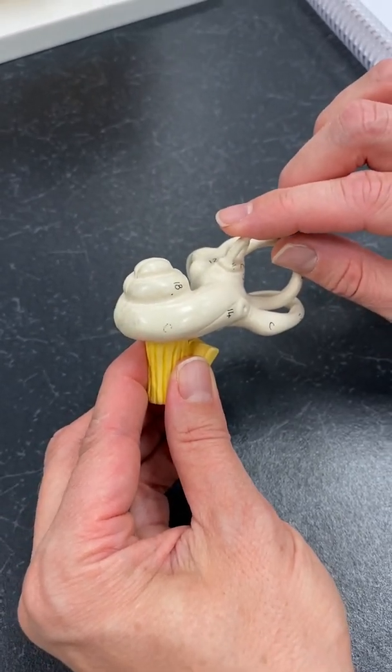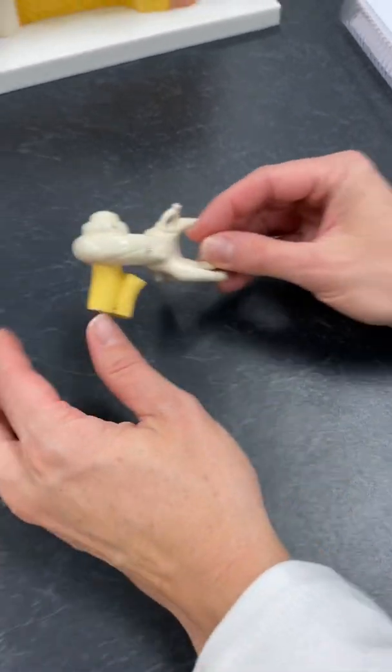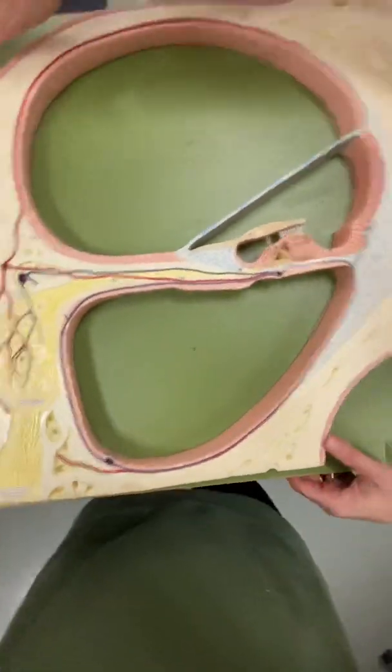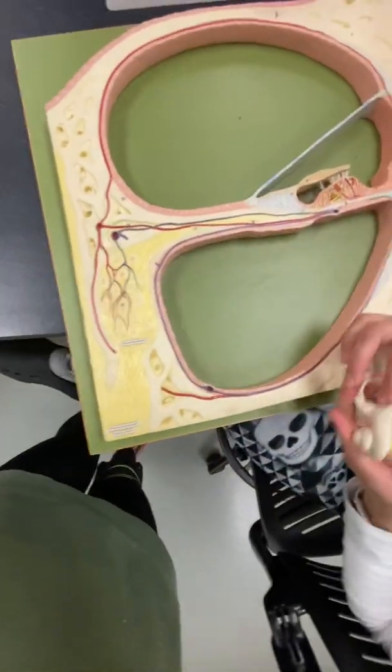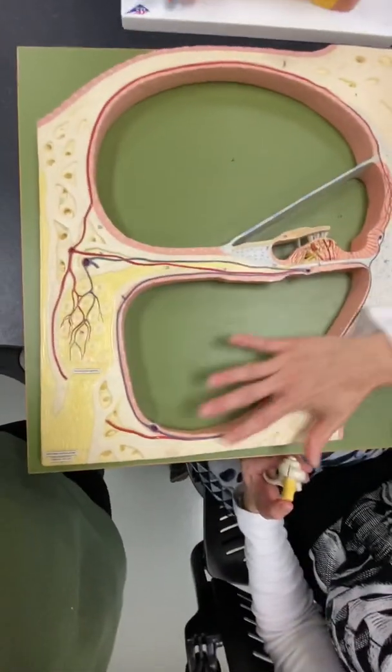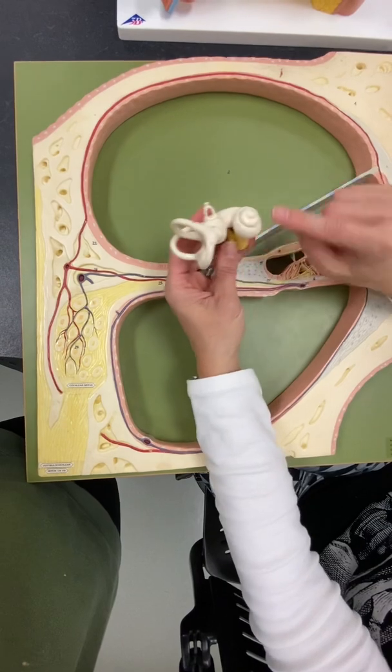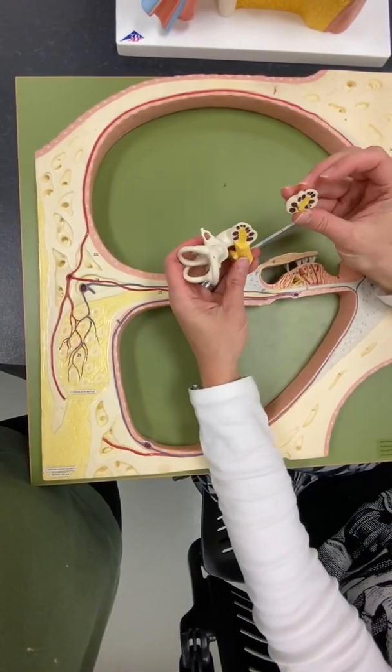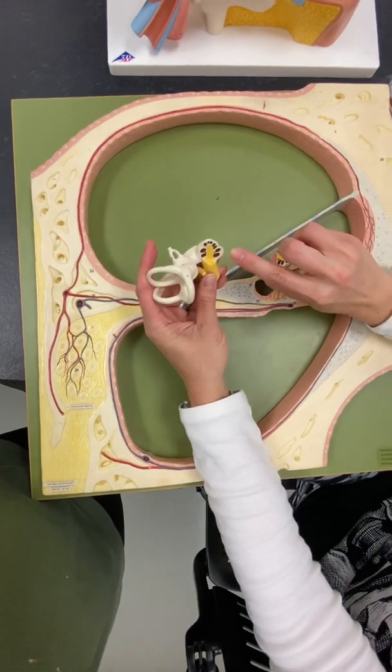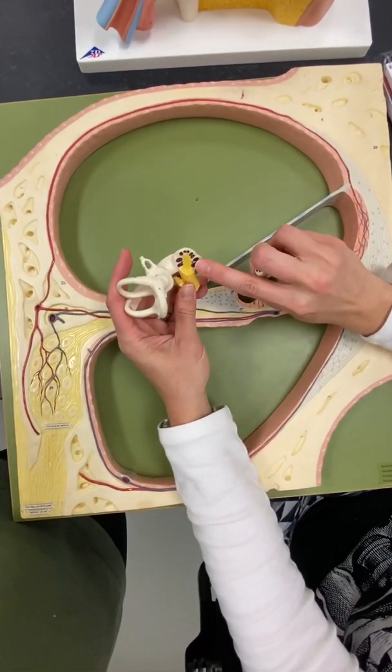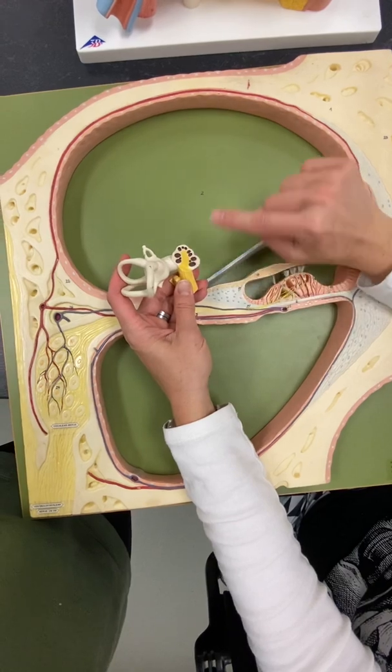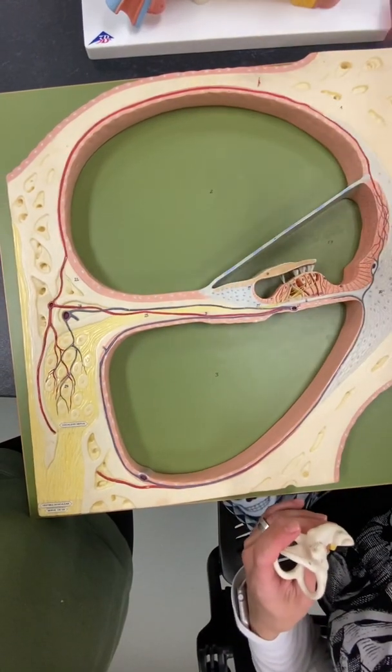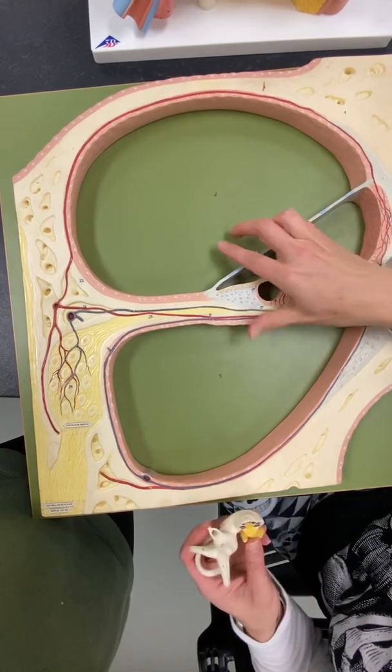And we're just going to go straight into Table 8-8, which is the structure of the cochlea. So, imagine, if you will, this is a blow-up of, if I open the cochlea, which I can. So, what this part that I'm touching or covering, what we're looking at is this, like blown-up. So, this, if I kind of took it in a circle and spiralized it, I would get an entire cochlea.